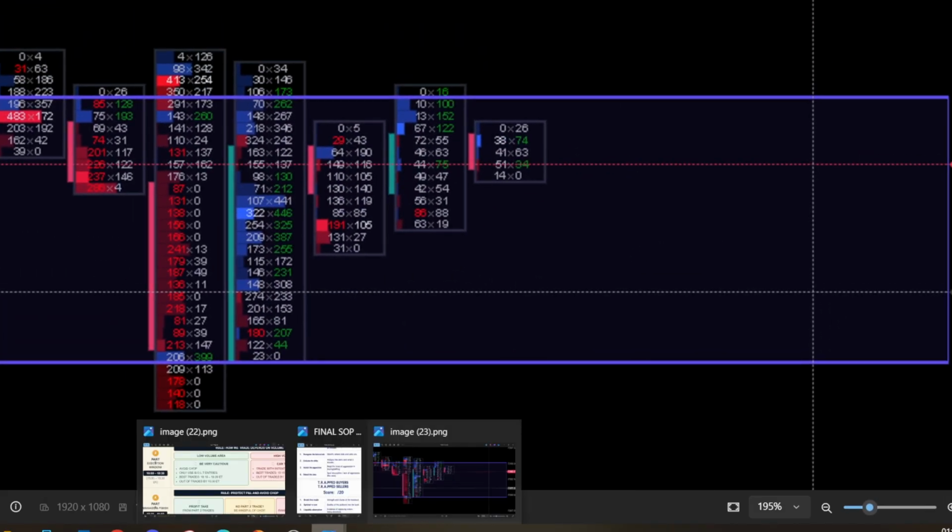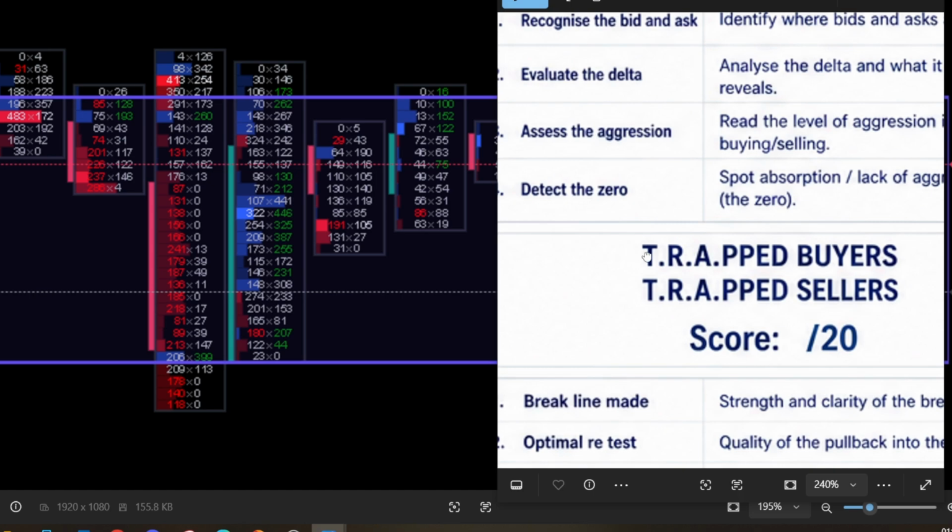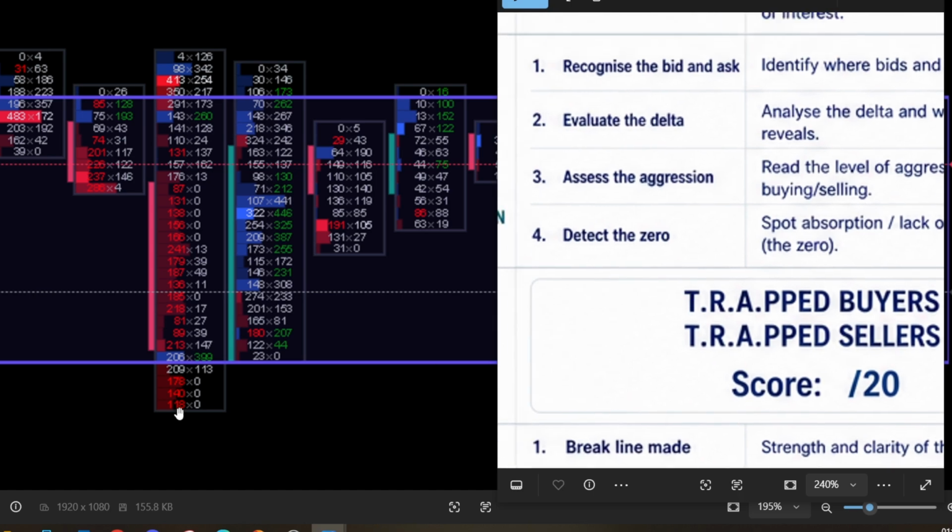At 73.88, there were 118 aggressive sellers and no aggressive buyers. And the market actually broke above the level right afterwards. So it shows you that at that price, the auction between aggressive sellers and aggressive buyers has been wiped out. When they've been wiped out, it's a way of basically saying the market isn't really interested in trading at this price, therefore it's going to reverse.